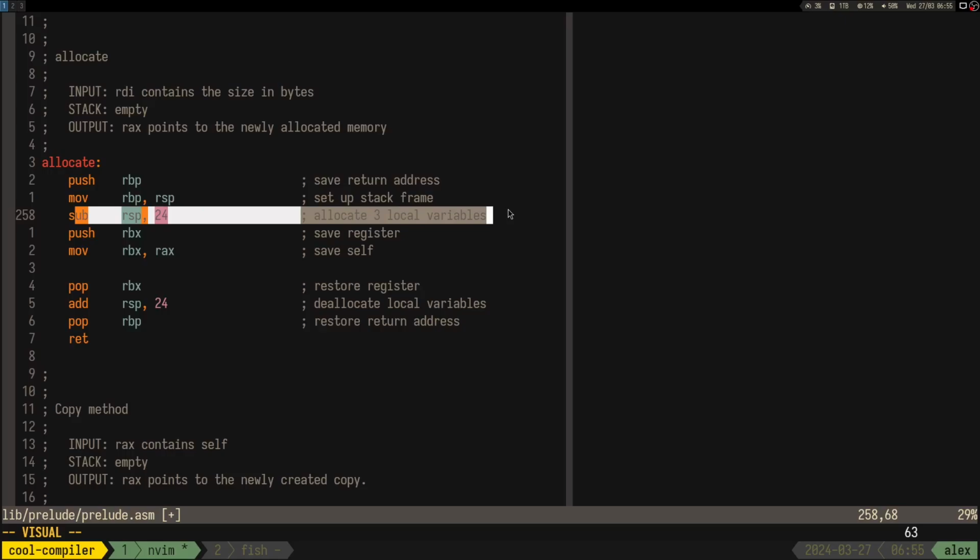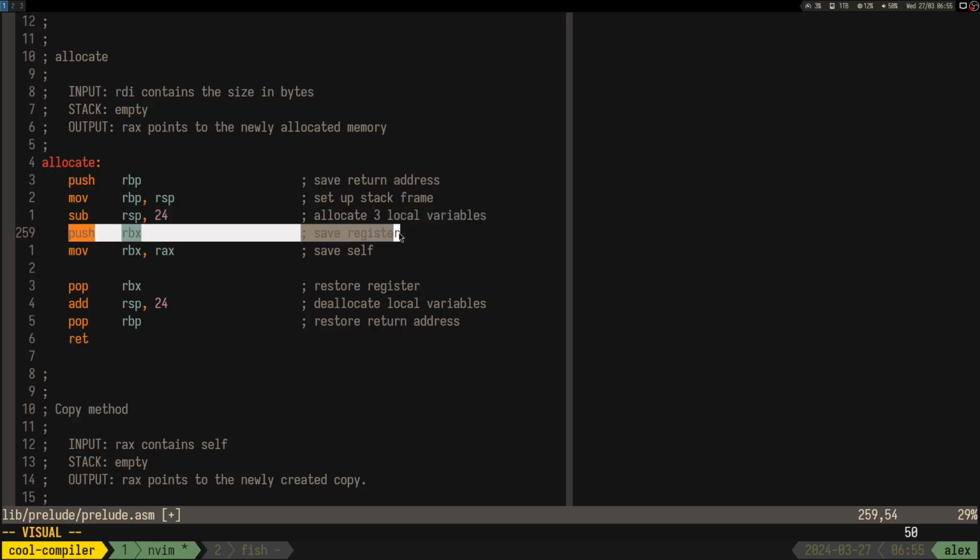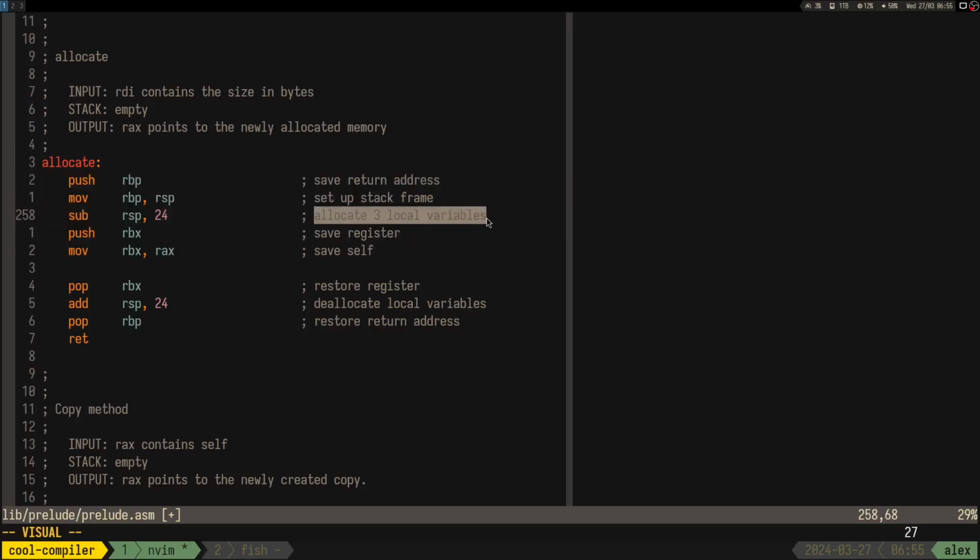Then we push 3 words, it's no longer divisible, but we push another one and it becomes divisible again. So that's why I have random variable allocations all over the place to make it divisible by 16. So yeah, if you need 2 variables, put 3 and it's gonna become divisible.